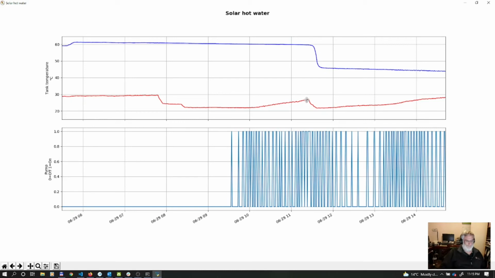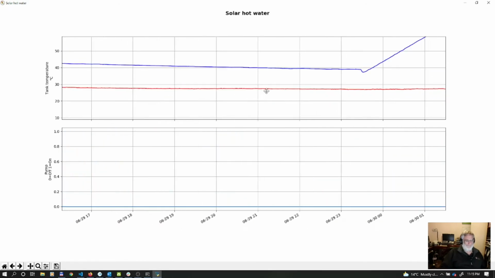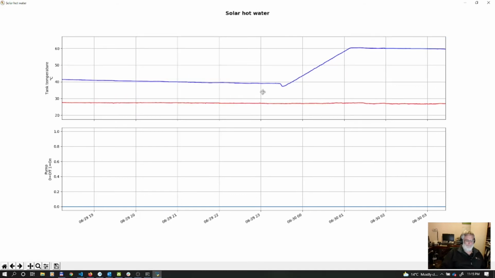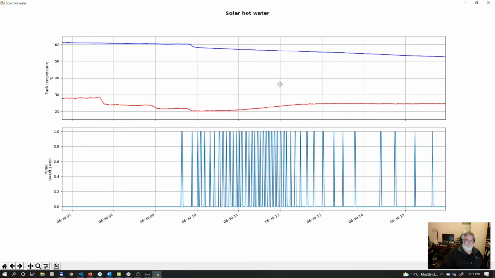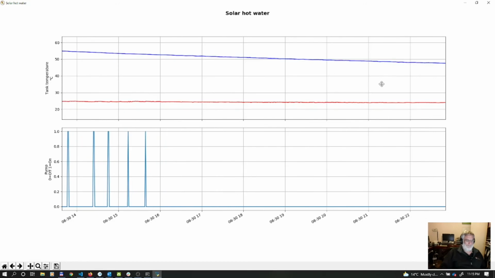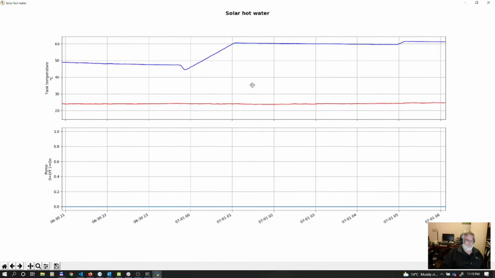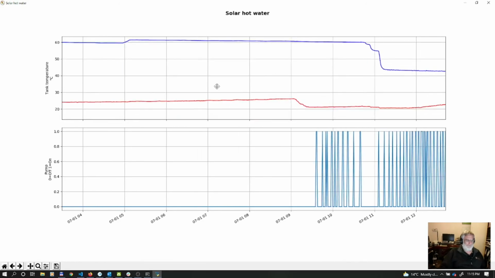And on this day, we had our grandchildren over, and they get a bath. So this would have been the bath, or it could have been my daughter having a late shower, who knows. Normally they have their bath at 2 in the afternoon or something. So probably my daughter being slow to get up. But we can see we can get quite a bit of information. Again, not much heating through this day. And big heat at night. And so this is quite informative.